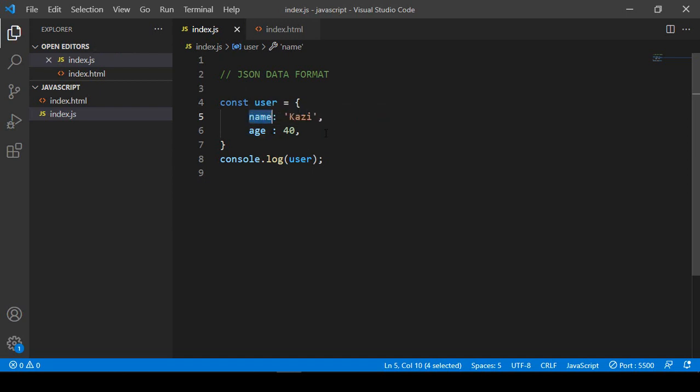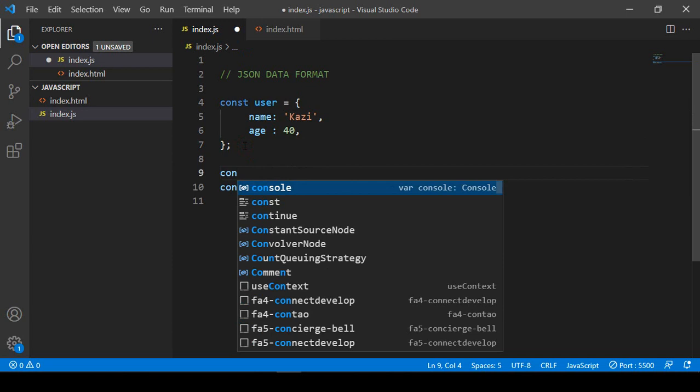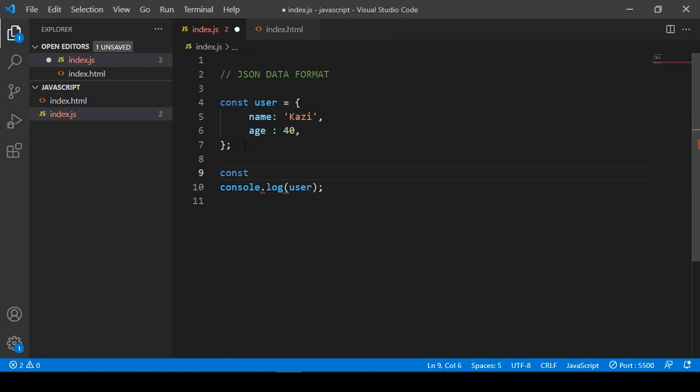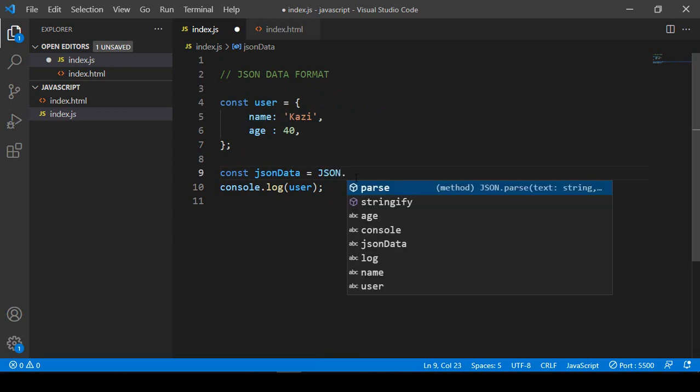I show you here how to create another JSON format data. After this console log, I want to take another constant variable and name it JSON data. Now I want to make our object data into JSON format data. If you want to make it JSON format, then it will be JSON.stringify.